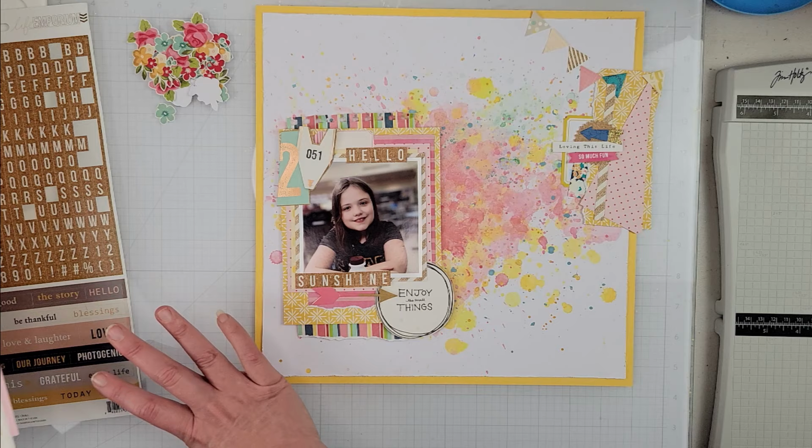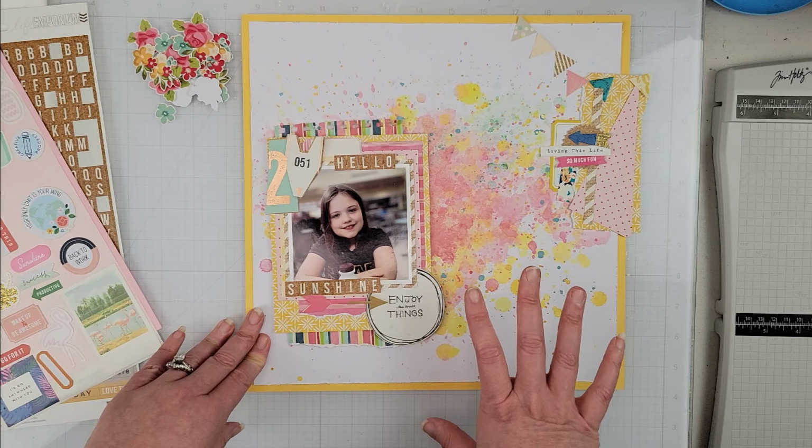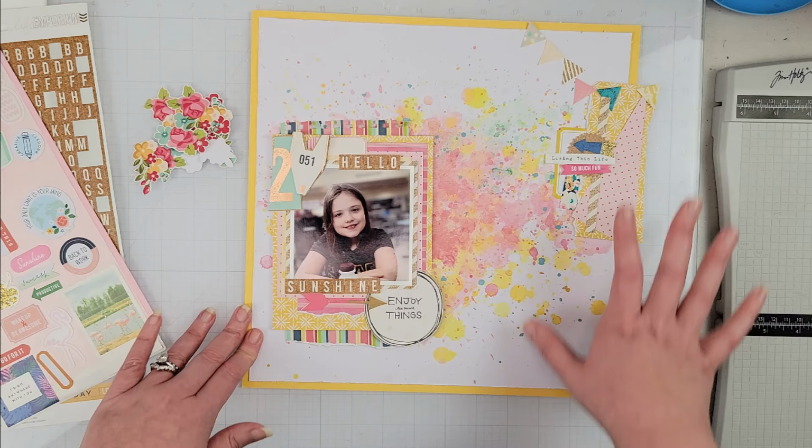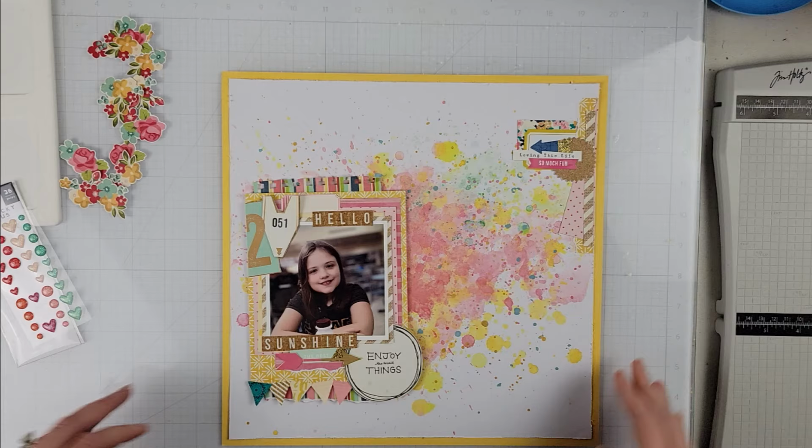So I think what I'm going to do is get these elements sort of in place, and then we're going to come back in with the florals and the finishing touches. So I'm going to get this down so that I can kind of know where I'm going to place my florals. Okay, I've got everything down.